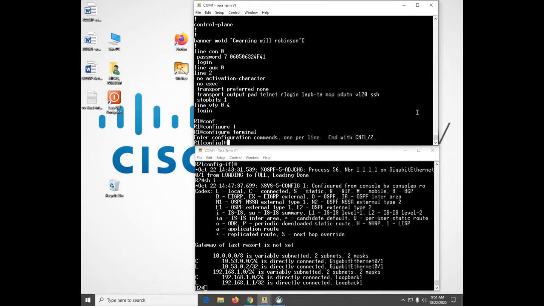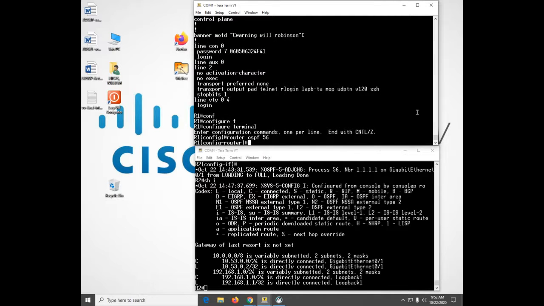Config T. And now we're going to go into the router OSPF 56 function and go back to the config-router. And what we're going to do, instead of running to the 300 other routers and repeating IP route 0.0.0.0 and figuring out what's the next hop IP address from this router to get to the internet, we're going to use OSPF routing protocols. They send network information to all the other routers, don't they? As well as all the directly connected networks, let's have them send this default route to all the others as well.